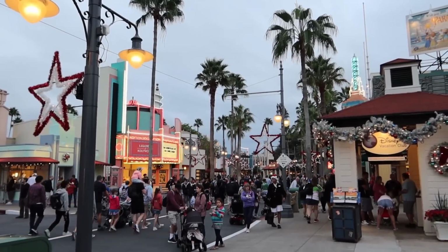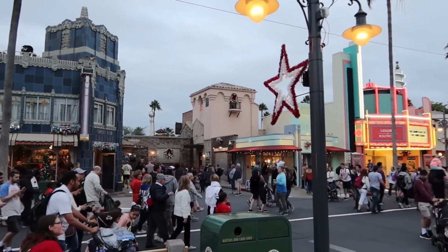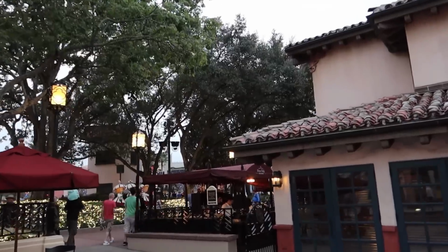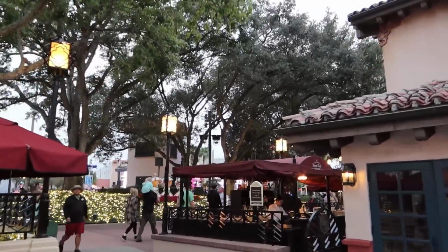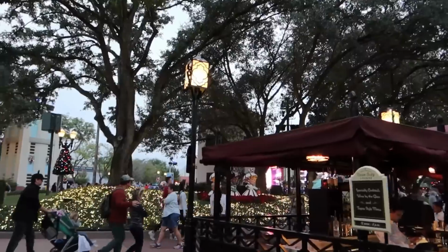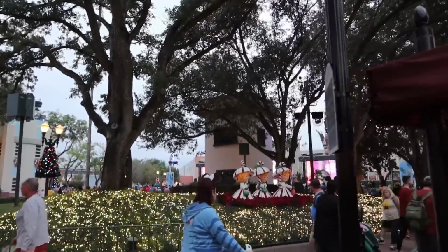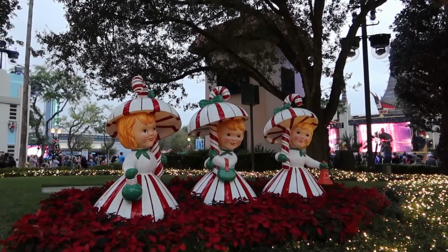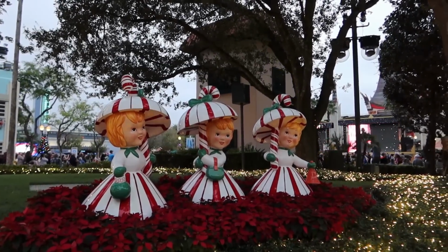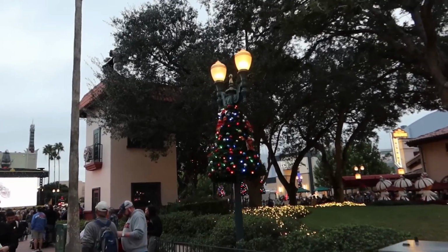We made it back out onto Sunset just in time for the Beauty and the Beast show to be letting out. So quite a big crowd coming down Sunset. So I'm turning by the Brown Derby, and I totally forgot about all of these vintage decorations that they have all around the park here. Like these ladies over here with their candy cane umbrellas. I love the juxtaposition of these holiday decorations with Darth Maul in the background spinning around his lightsabers. Yeah, all of the lights are starting to turn on.